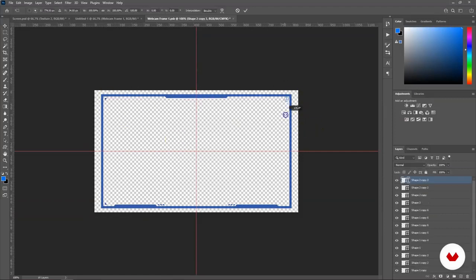So there you go, I added some more detail and overall added more shapes and created more complex composition.